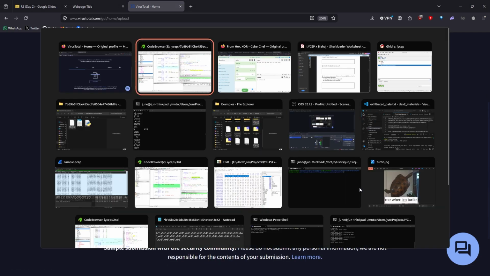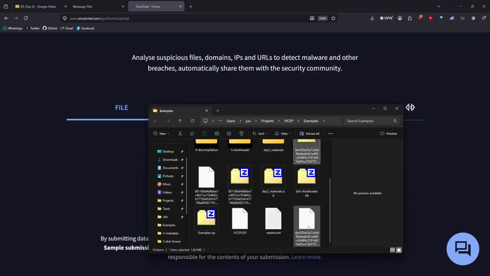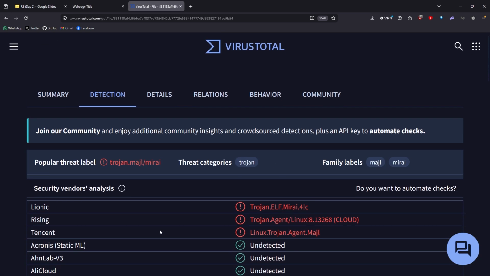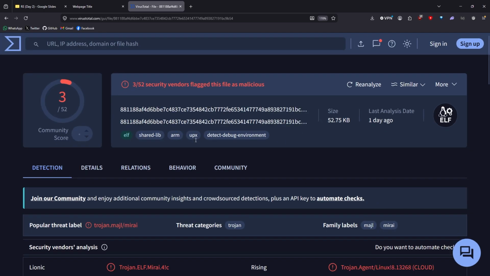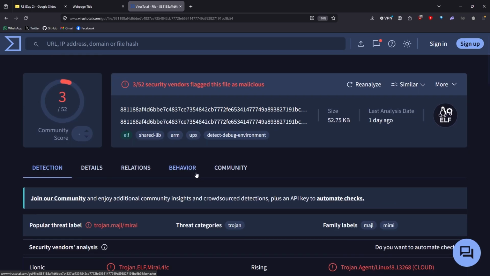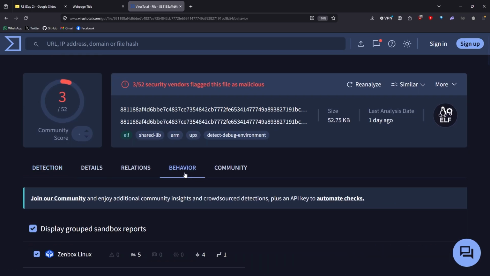So I'm gonna take the malware that I downloaded. This is the one I downloaded yesterday. I'm gonna drop it in because then it'll be faster, right? So when you drop in a virus, it will scan it with all these different antiviruses, and then it'll tell you what it detects. So like for example, this malware that I uploaded is a Mirai sample that came from Malware Bazaar. It's such a shame that only 3 of the antiviruses actually detected it as such. But this is the sample that we have, right?